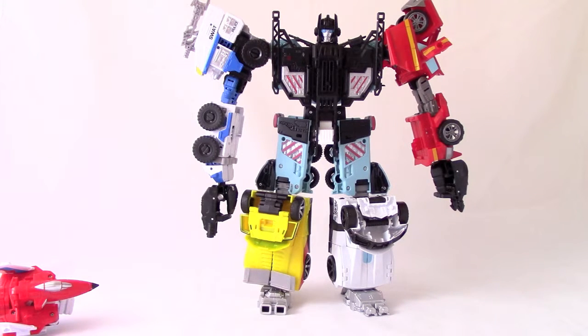So anyway, stay tuned. We should have some more Combiner Wars stuff coming up in the future, if the Bruticus set comes out, you know, anytime soon. And I've got some other Transformer and toy reviews coming up as well.